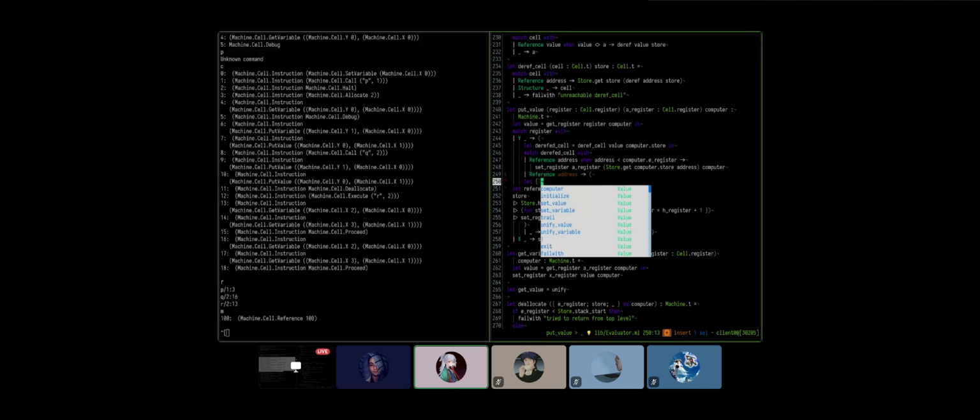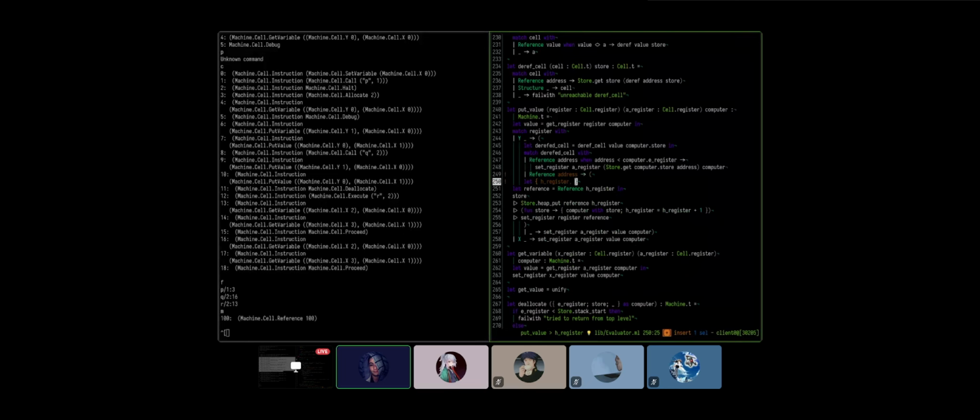How do I do this? What do you want to do? I need the age register. That's it, we don't care about everything else. Equals computer in.